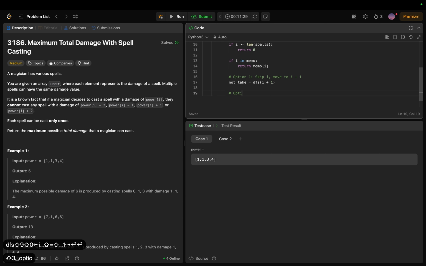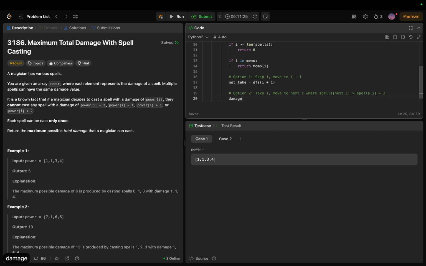And in option 2, we take the spell at index i and move to the next index where the spell at next i is higher than spells i plus 2. Again, there are two choices: either we use binary search or we use a for loop. For this problem, we will use binary search.